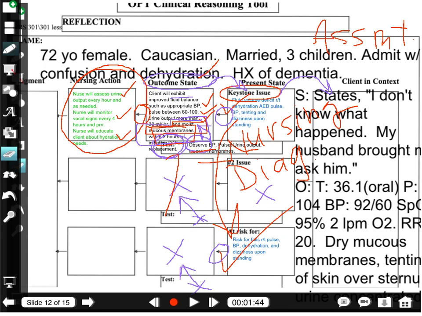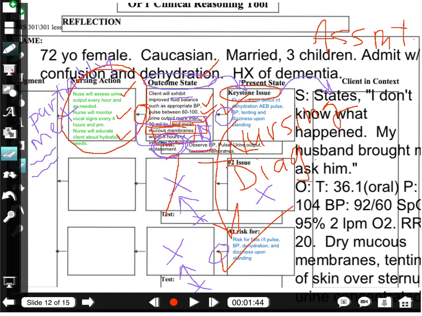So I would go on over here, and in the judgment area, we would say that it was partially met. I'm just writing it on the side here because I don't have room to fit it in the box. And then you would write a narrative note underneath of that. It was partially met. The blood pressure improved, the pulse improved, the urine output is where it should be, but yet their mucous membranes are still dry within 8 hours of starting IV therapy replacement. What that means then for you is that you need to adjust the plan of care and start over.